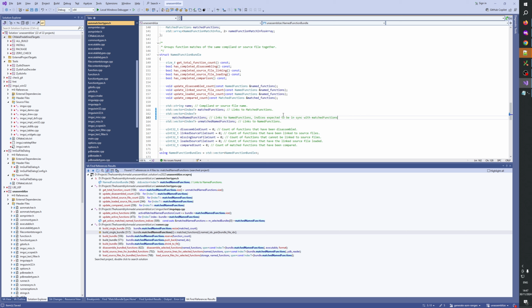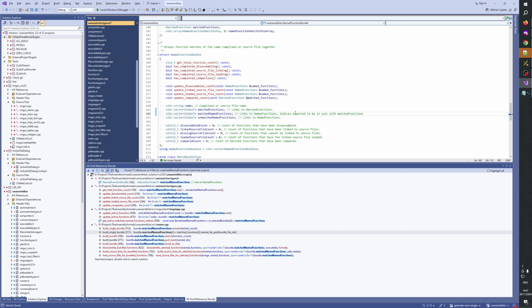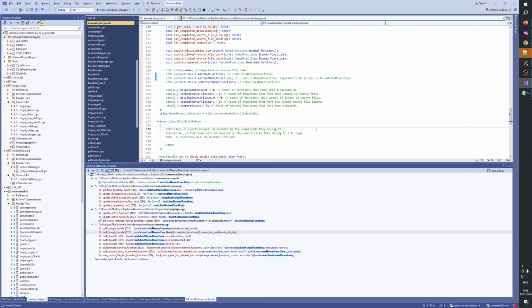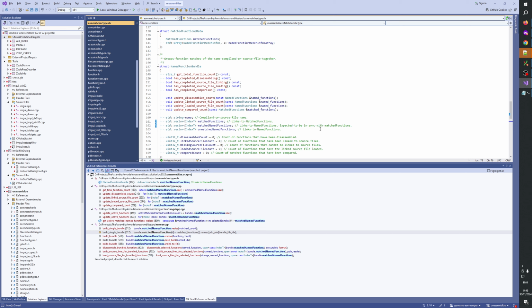I hope that comment is not too long. It is too long. Links to name functions expected to be in sync with matched functions. Okay. Good.